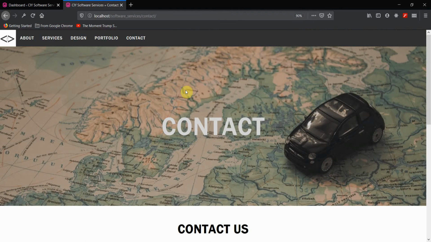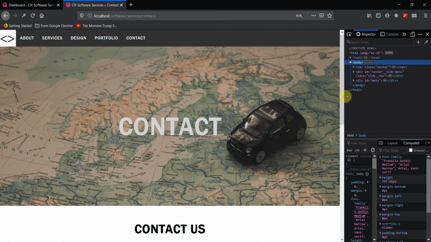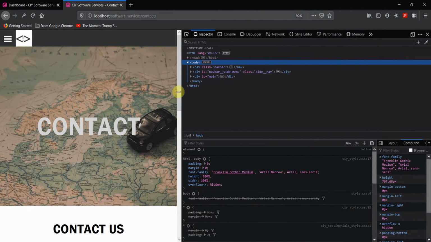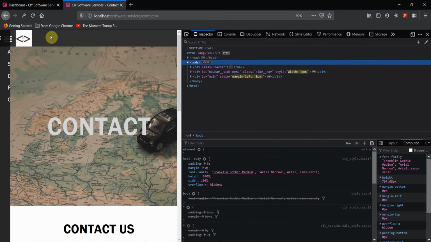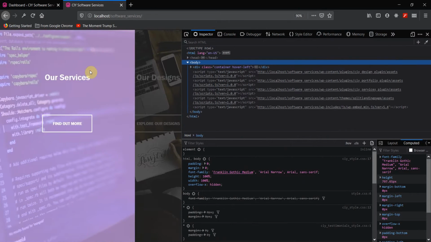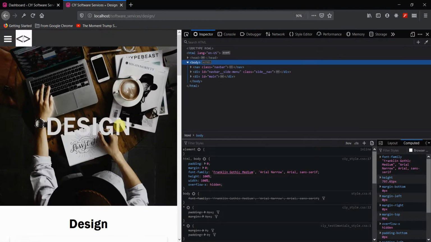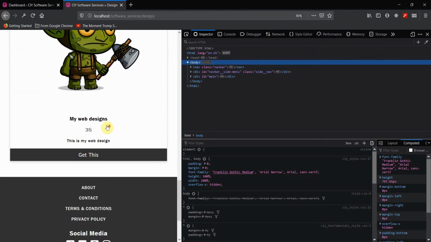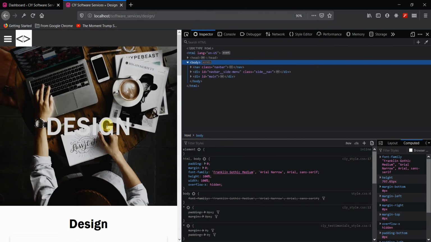So that's that, and obviously it's totally responsive. If you have a look here, just see where it breaks, and then when I go to mobile devices, you can see you have the menu like this. And if you go to the front page, you would see it still works here, but yeah, it's fully responsive. And if you look at our design page, everything here also changes as well. So that is what we will be creating in this series.